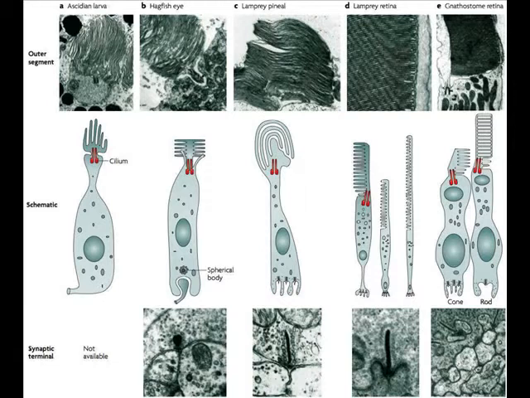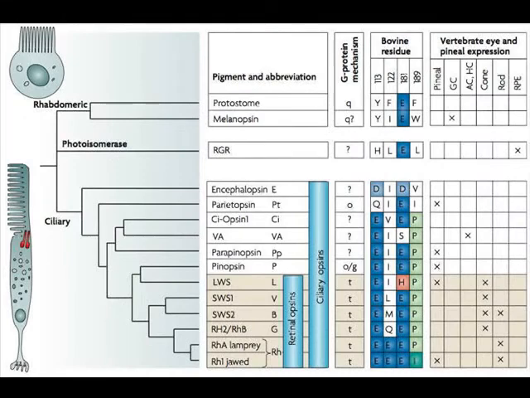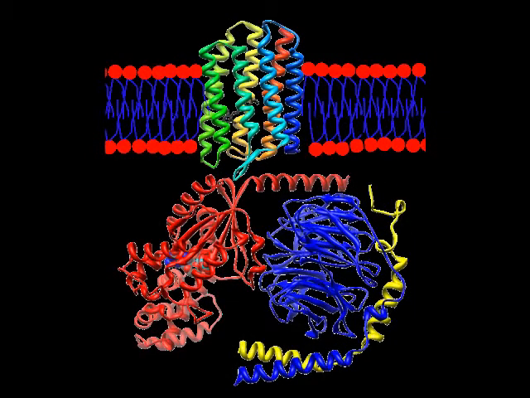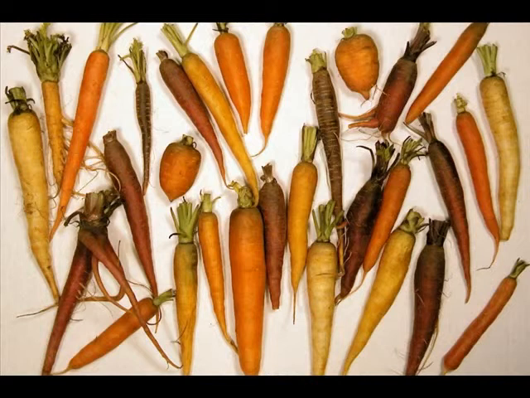Let's take a closer look at the photoreceptor cells. Why are they special? Well, they contain chemicals called opsins. Ciliary photoreceptors contain a broad diversity of these, of which the best known is rhodopsin, derived from vitamin A. This is why your mother told you to eat your carrots if you want to see well in the dark.